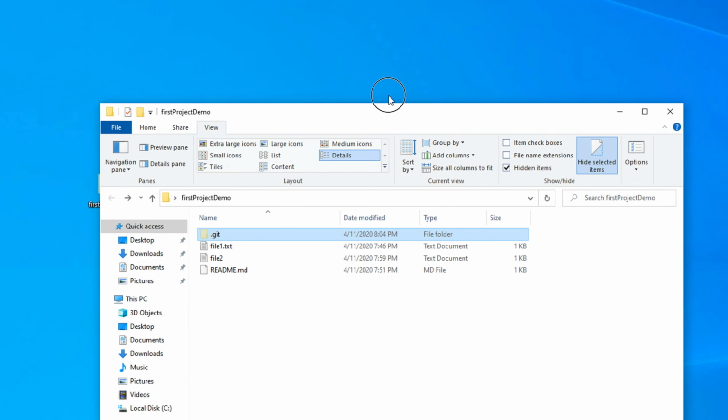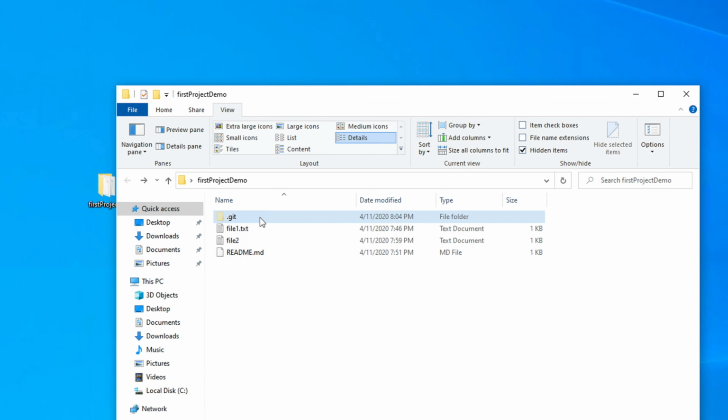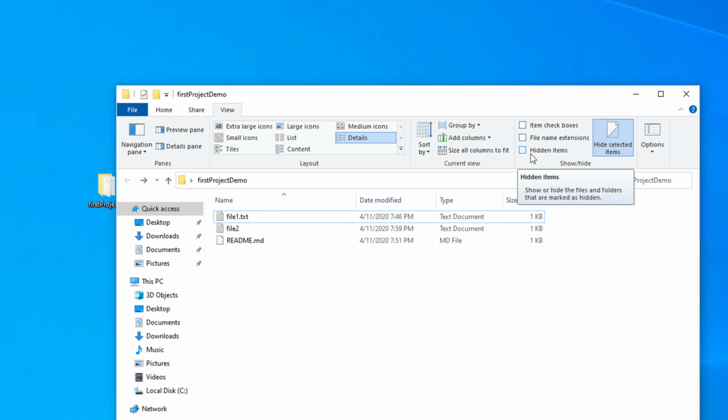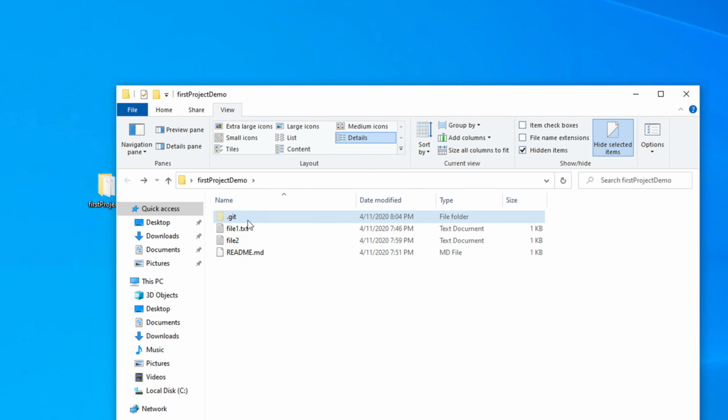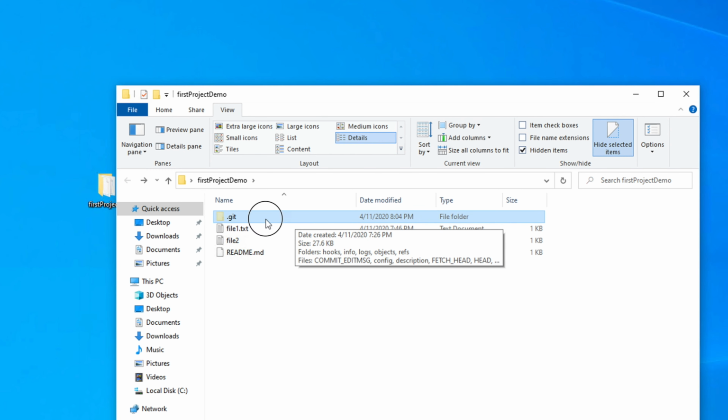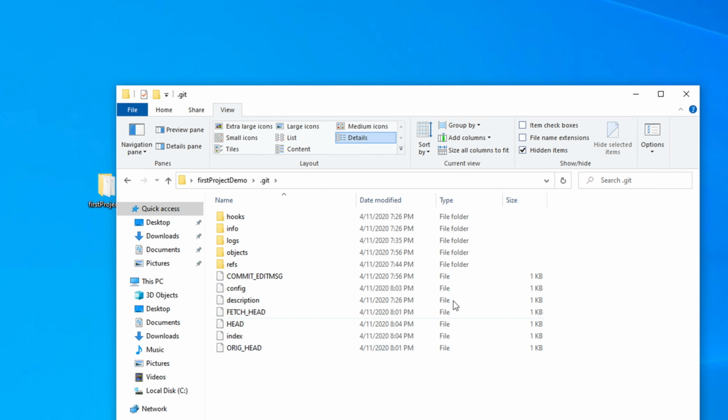And our git code was located in this folder, so I'm going to open this, and here we'll see one hidden folder which is named .git. Sometimes you will not find this file or folder. So what you have to do at that time, you have to go to View, and then there is a checkbox, Hidden items. We have to check this box, and once you check this box you will find the .git folder is there. If you double click, you will access it and you will see there are lots of files.